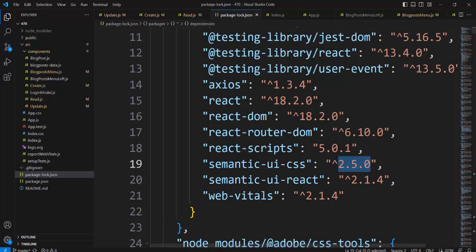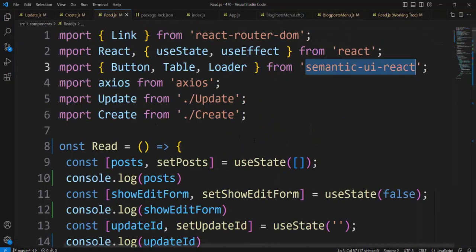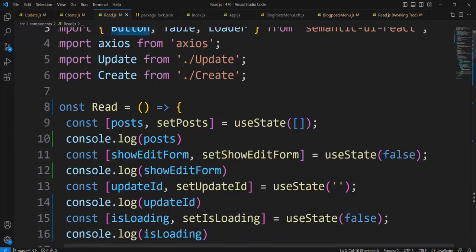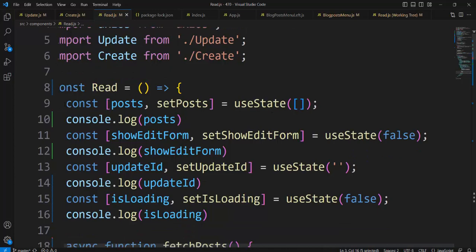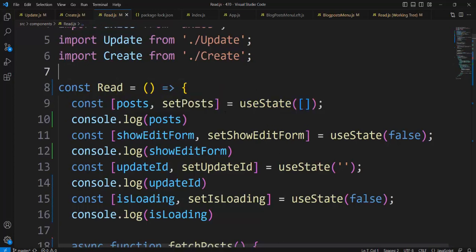But let's go back to read. Read imports Semantic UI React, and we have React elements: button, table, loader. We need them. Let's see the declaration of the post state here.